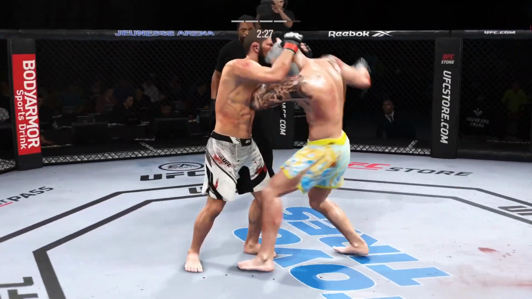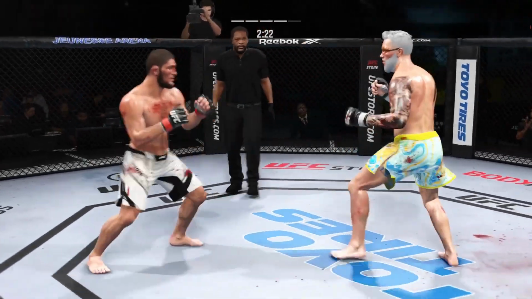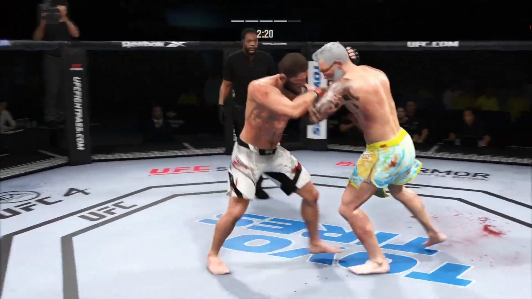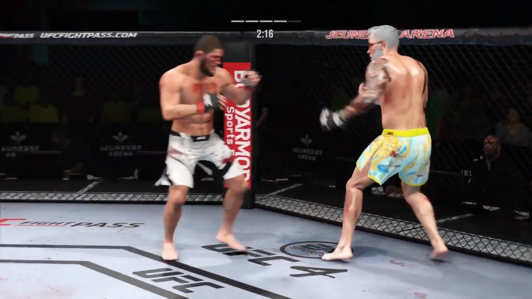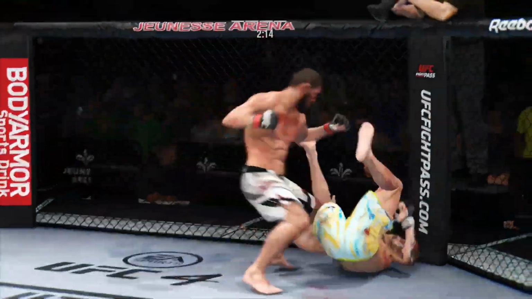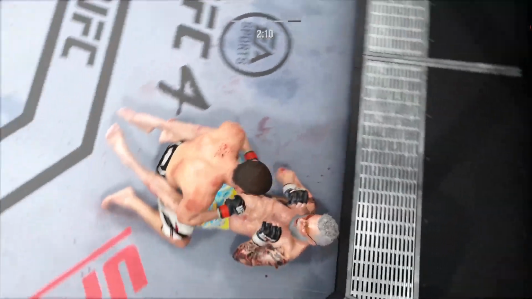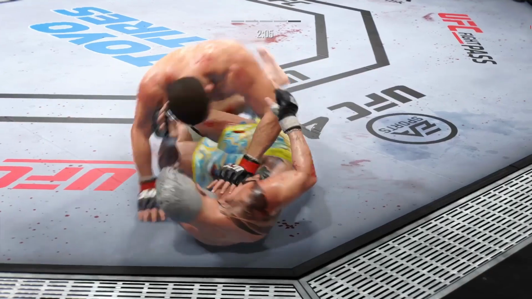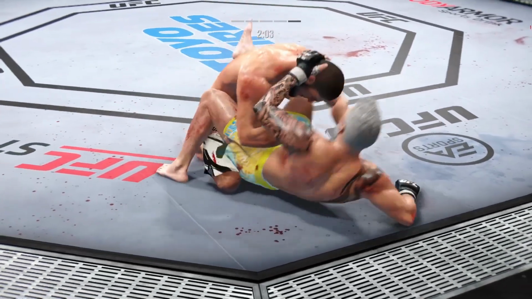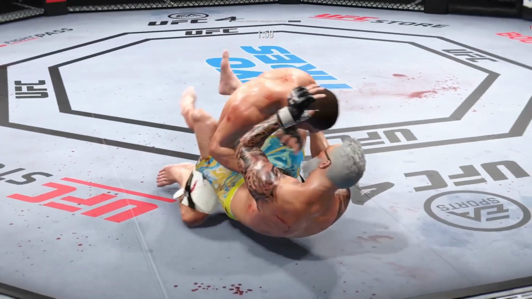All right, he engages in the single collar tie. Checks the leg kick. He lands a big knee to the body. And yet another knee finds the target. Strong work there by Nurmagomedov. He's hurt. He's hurt. Unbelievable. Oh, big left hook there. 2 minutes now to go in the round.